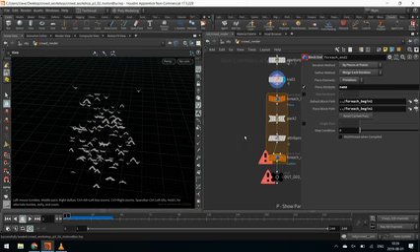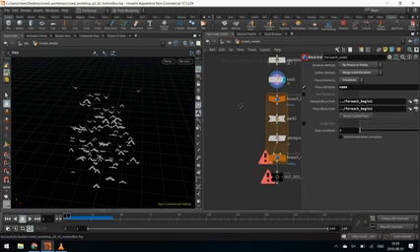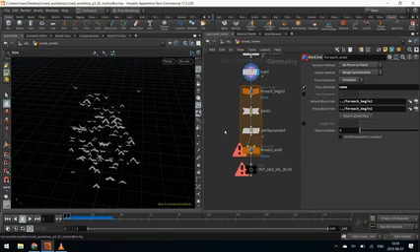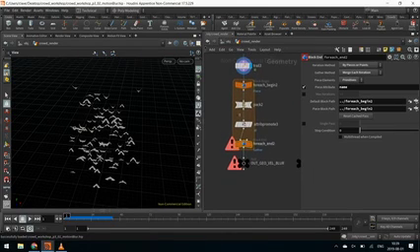Then it's just a matter of doing a for loop with the piece name here, which is the name from the simulation. They are all called bat 1, 2, 3, and so forth. And I repack them as packed geometries.